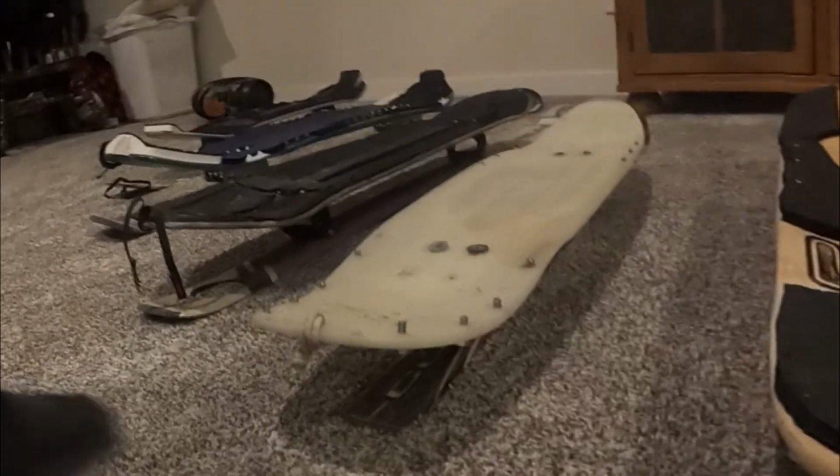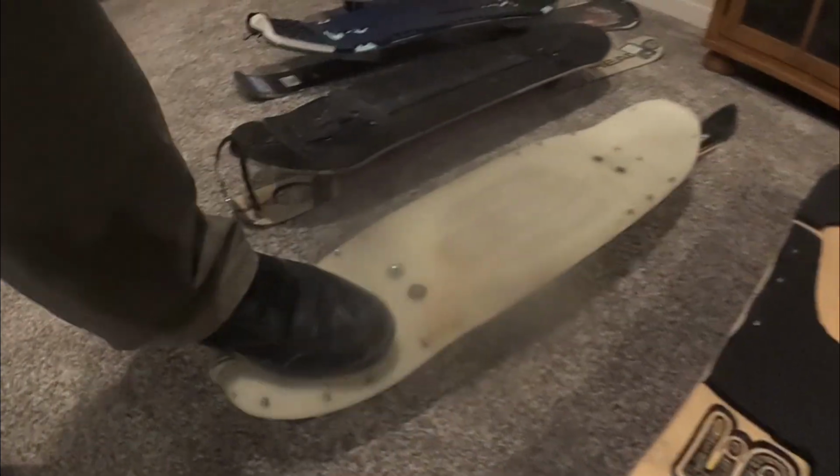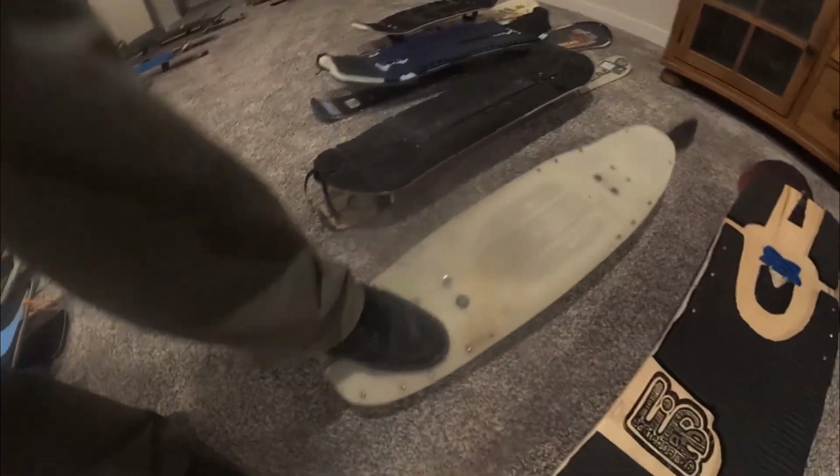It's the surfiest setup I have ever ridden, just with that tail so sucked back into the ski and how flexible that is when you stand on it. This thing is just so surfy, it's ridiculous.